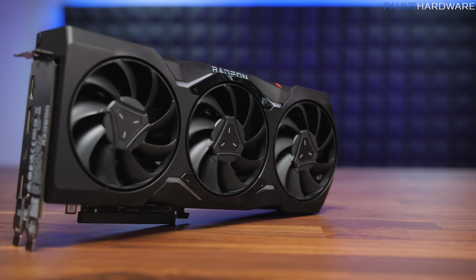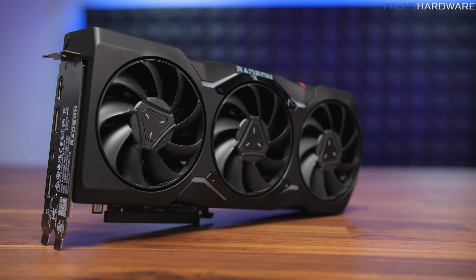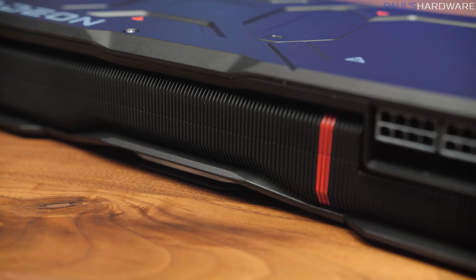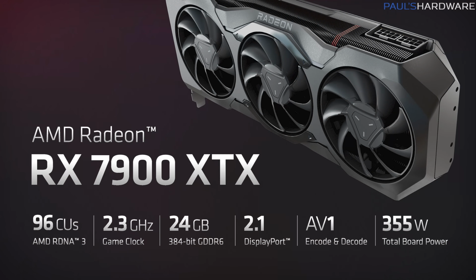The XTX also has 96 compute units, 6,144 shading units, which is the full-fat version of the Navi 31 die, 96 ray accelerators, a game clock of 2,300 MHz and a boost clock going up to 2,500 MHz, 24 GB of GDDR6X memory, still running at 20 gigabits per second on a 384-bit bus, 96 MB of infinity cache, 960 GB per second of memory bandwidth, and again a 355 watt TDP.